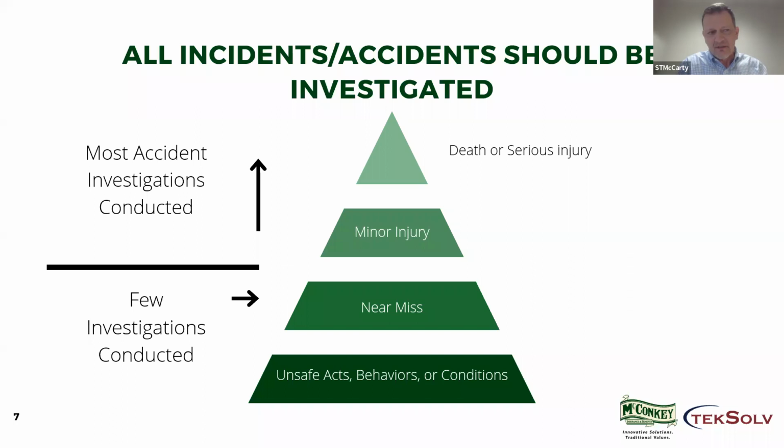A lot of those in those two lower sections, we traditionally have not investigated. We're maybe unaware of those as folks that have a safety role, or maybe we are, and there's less scrutiny that sometimes applies to those. But I would contend that the more we use this process with conditions and behaviors or near misses, in addition to minor or major injuries, we're likely to yield better results.